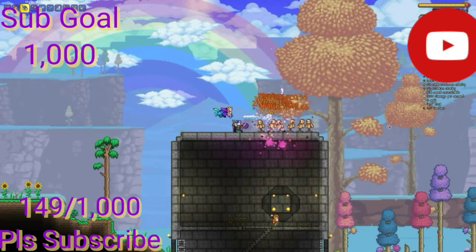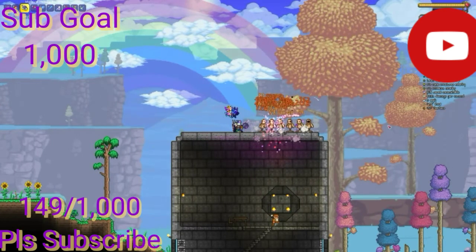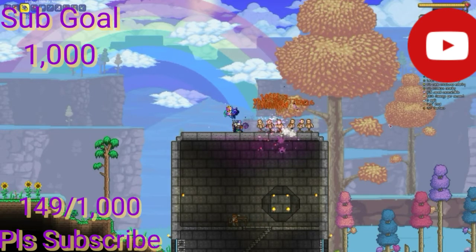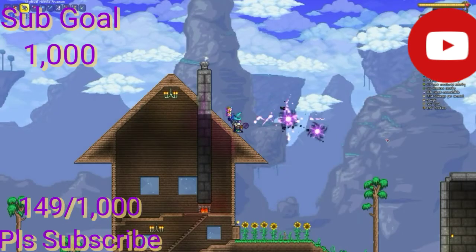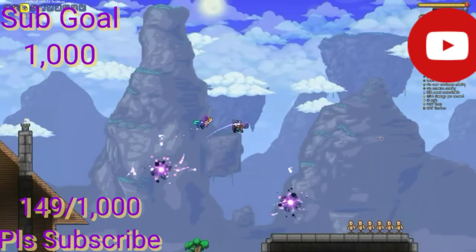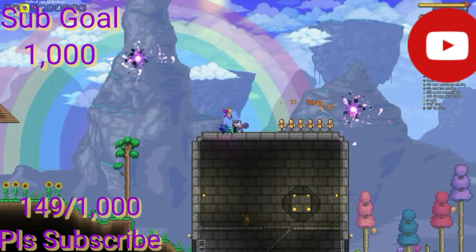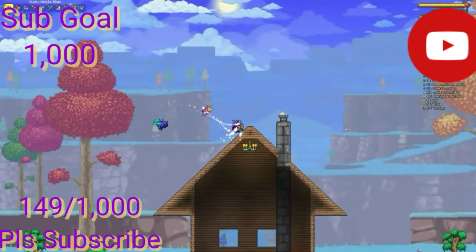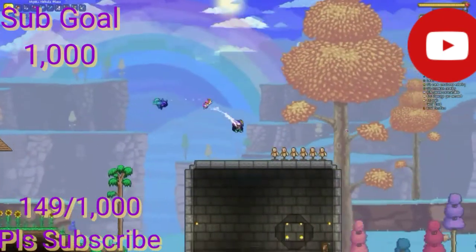Okay, it lags the game a little bit, but it's clear that the Nebula Arcanum can get to almost 6,000 damage per second, which is real good. Even though the Nebula Arcanum releases a slow-moving projectile, it still does a lot of damage, no doubt about that. I need a test subject to test out the Nebula Blaze's power, and I found one, the Empress of Light.